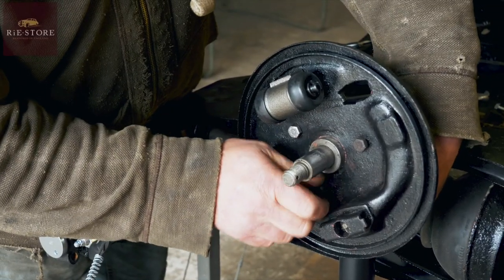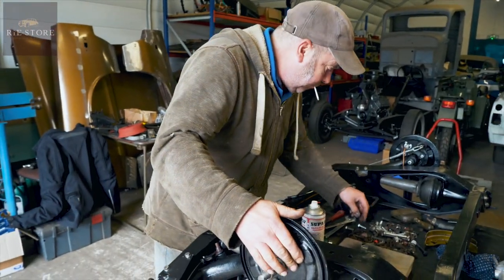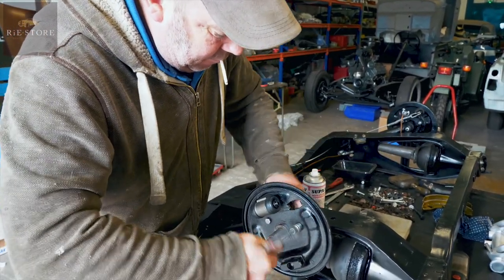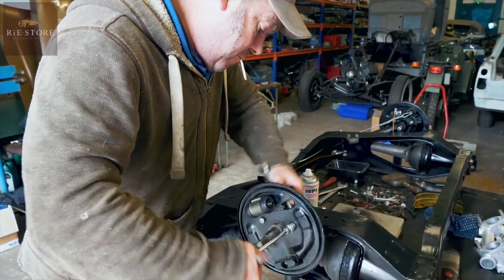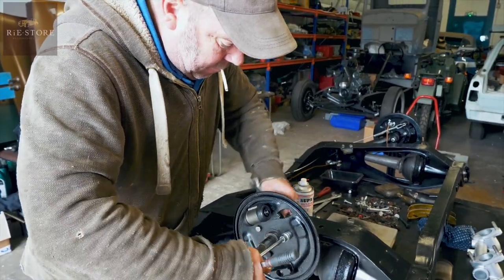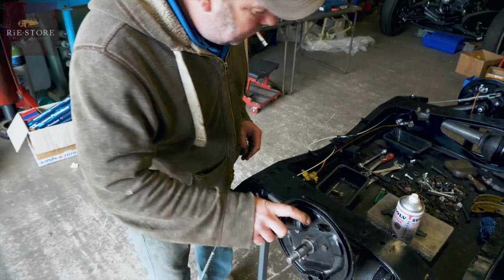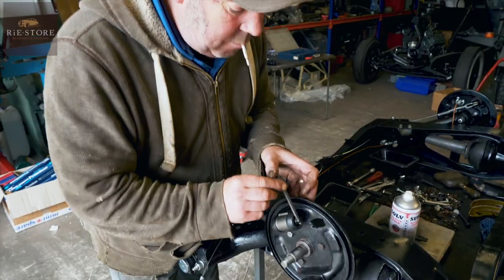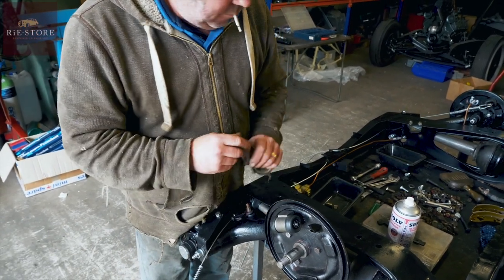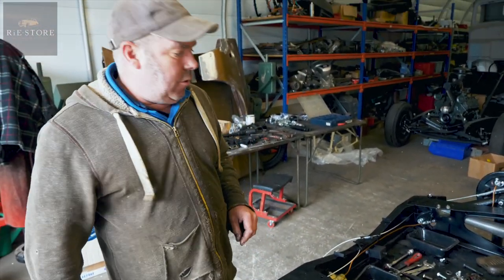So this is assembly of the brake drum? Yeah, rear brake back plate, shoes and drum. So is there anything you need to be mindful of when putting these sort of things together? Not on this part as such. I'll put it all together with copper slip, which is anti-seize grease. Gotta make sure that they're straight. You just do that by eye. Yeah, it hasn't got to be accurate at all.